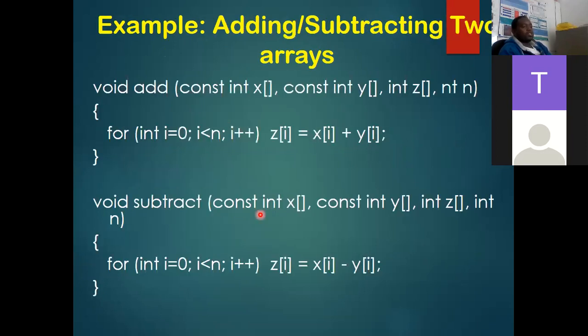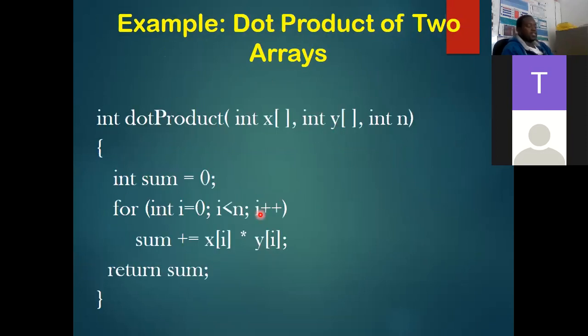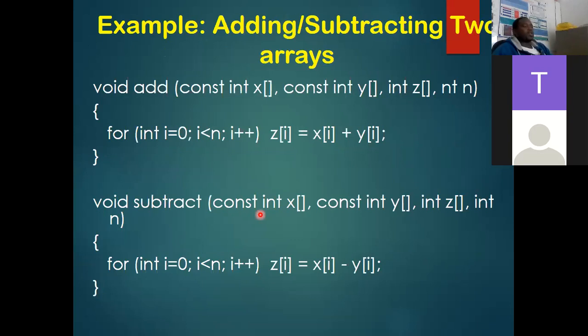Then you can also use it in dealing with matrices. In your mathematics, you can still use arrays to do that. You can also add or subtract two arrays, right? So add component by component, like z[i] is x[i] plus y[i]. That means element number 1 will be equal to element number 1 in x plus element number 1 in y.